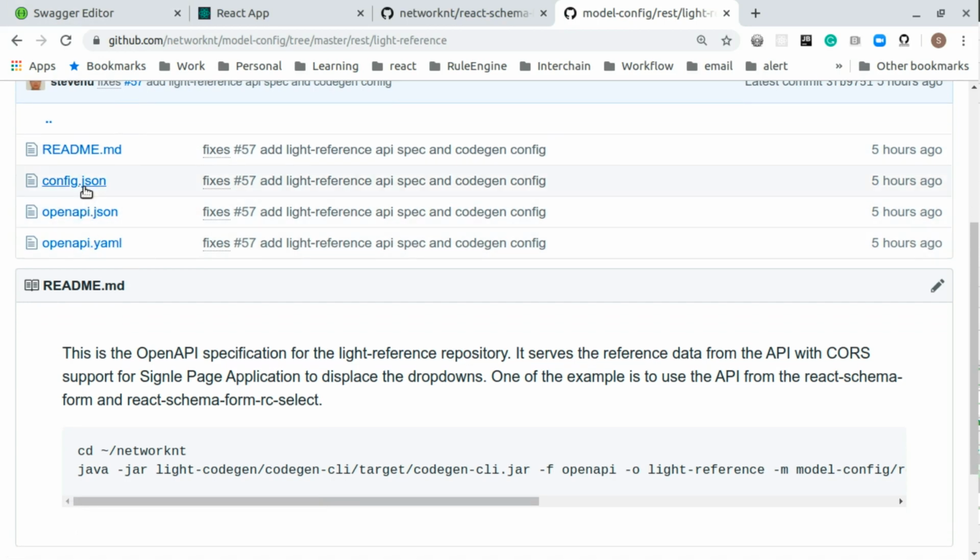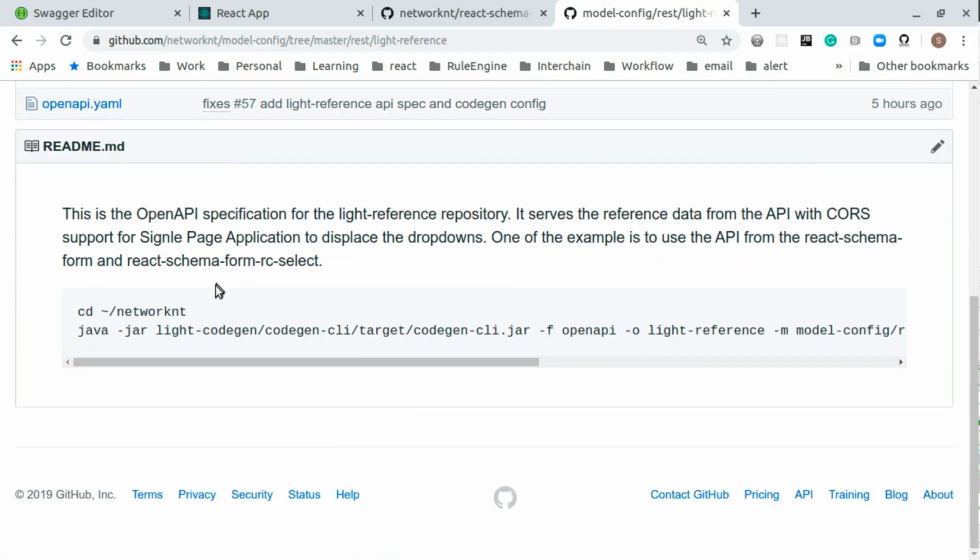At the same time, we need to create a config.json to control how light-codegen scaffolds the project.